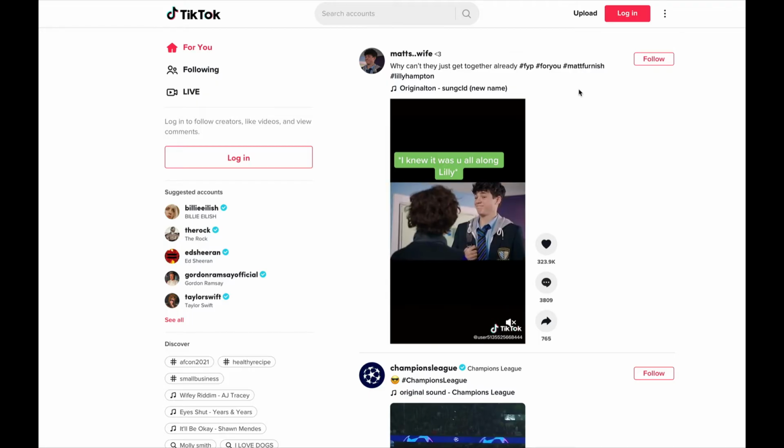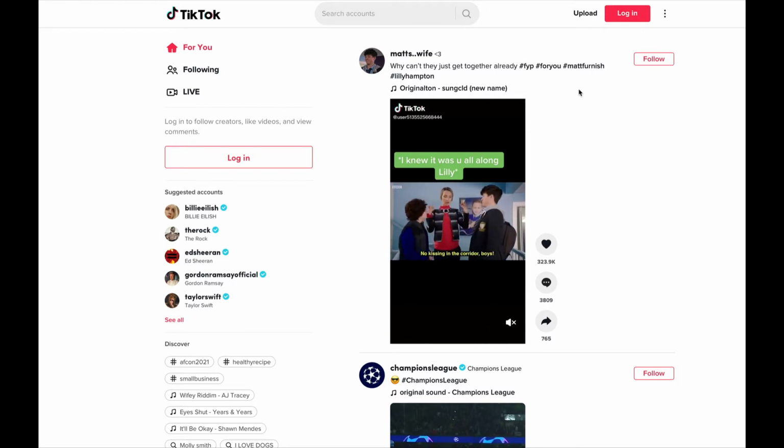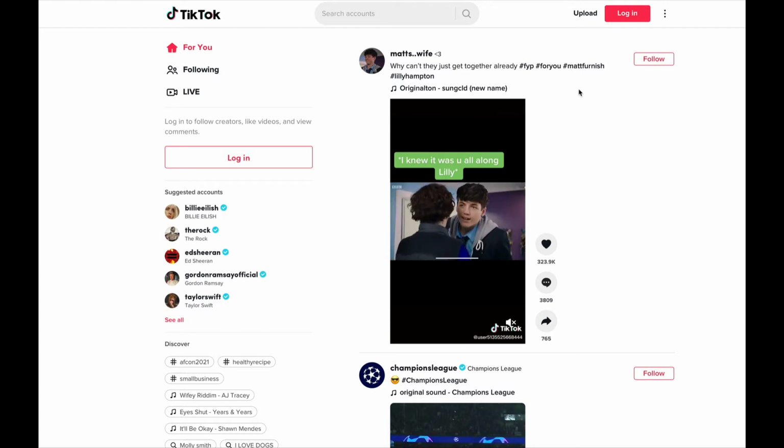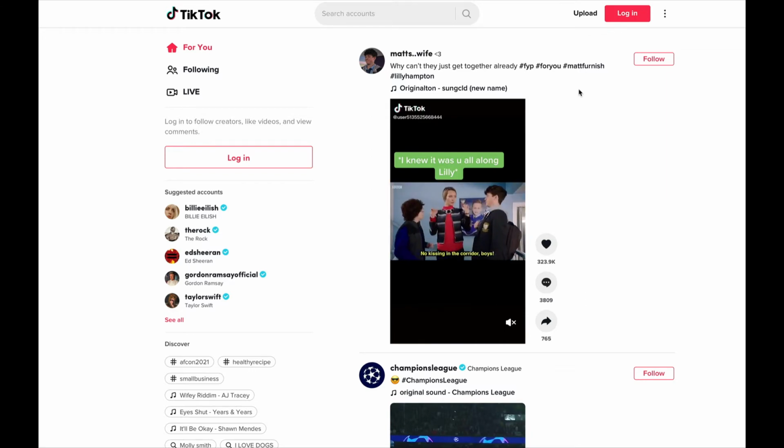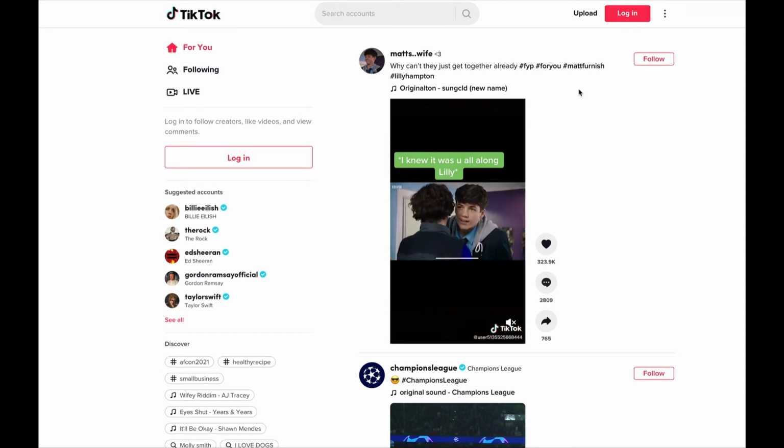Now that we're here on TikTok, and I believe this is the best source of getting free organic traffic. Now, TikTok, if you can do it rightly and if you can target the right audience with your right content, you can drive a lot of traffic to your link that we set up.